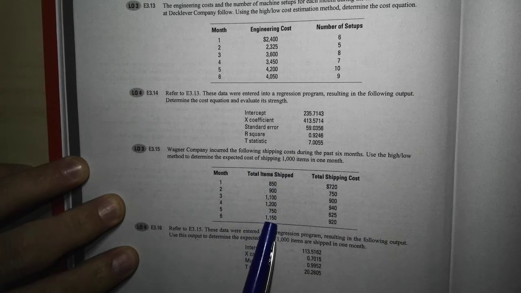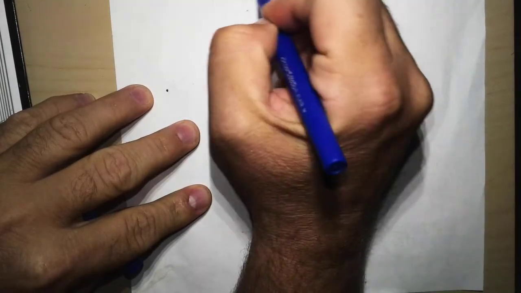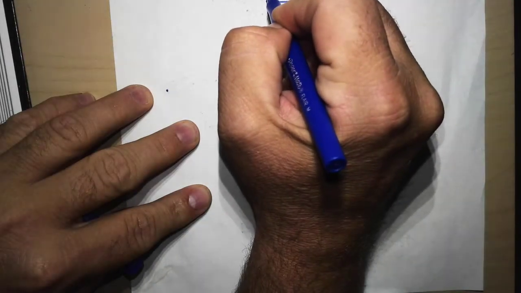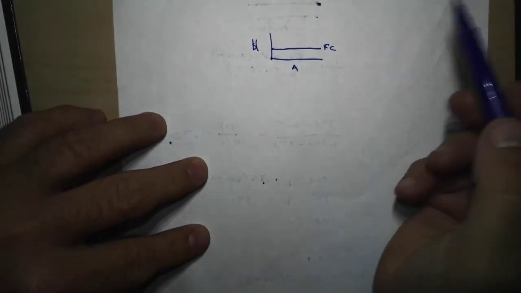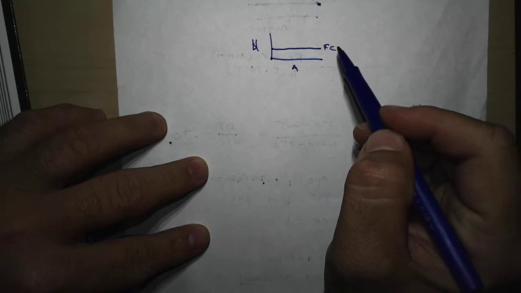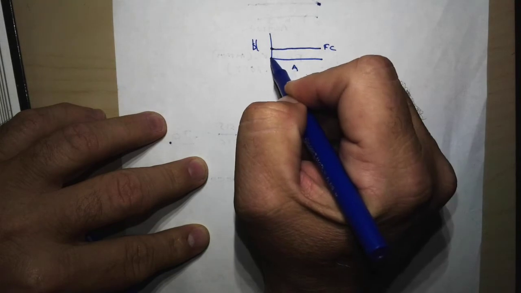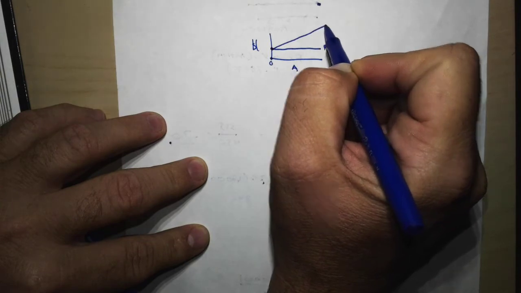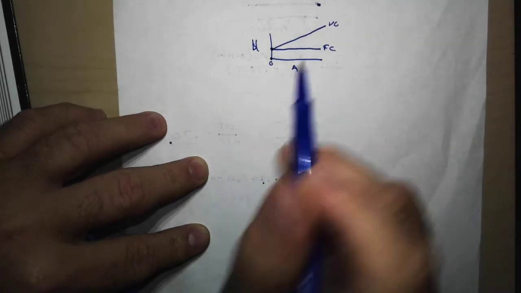Now, we don't have that data, all right? It's not on here, but that's going to be on a point on our graph. So if this is the cost and this is the activity, if there's zero activity, there is going to be a fixed cost, and then there's also going to be a variable component. So fixed cost is where this intercepts at 0 on the y-axis. The variable part of this is going to be a line that increases as activity increases. So we have two costs associated with what we're doing.